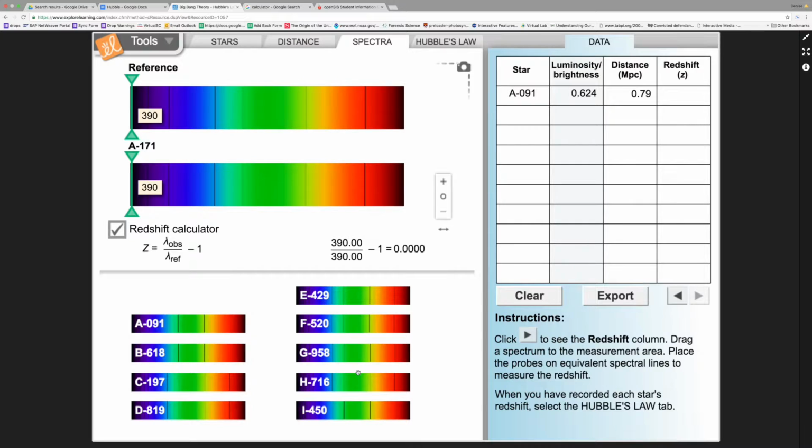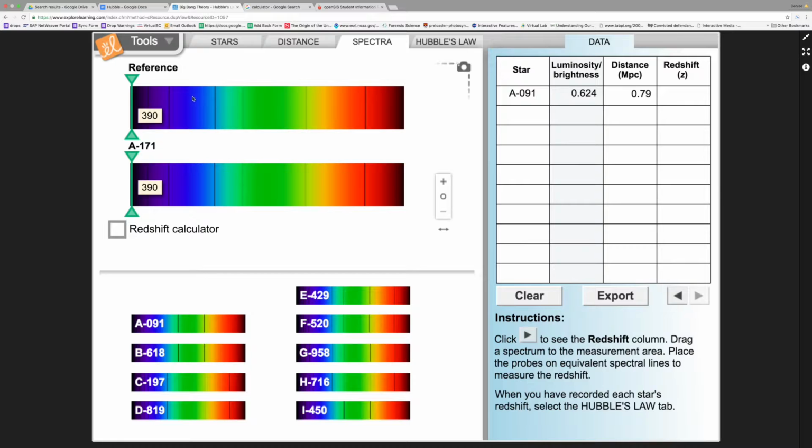If the value you receive is negative, that means that the star is being blue shifted, or moving towards you. If you get a value that's positive, it's moving away from you. Now this is a very simple way of calculating this, and the gizmo actually does it for you, which is very nice. But this is very similar to what astronomers do. Also keep in mind that we use spectra to learn about the composition of a star or the composition of a planet.